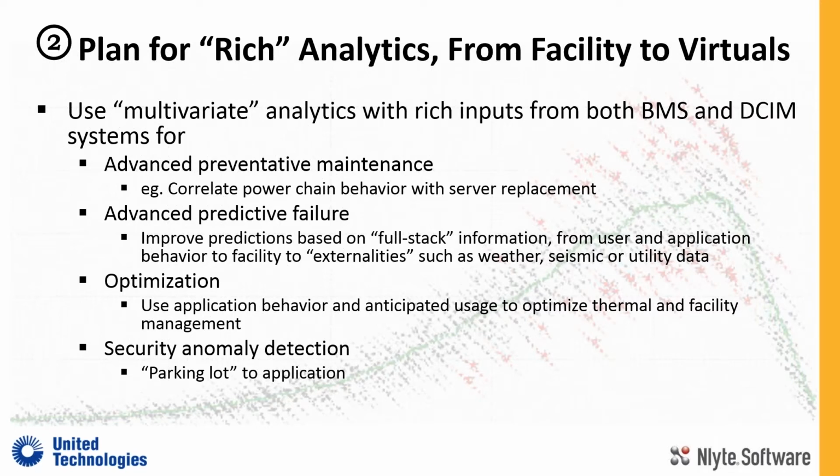So a couple of key areas. Advanced preventative maintenance. We've always done preventative maintenance within the data center, whether it was our UPS batteries, whether it was in the thermal systems. But now with a much broader set of input, we can be far more accurate. We can be far more proactive in managing that. Advanced predictive failure.